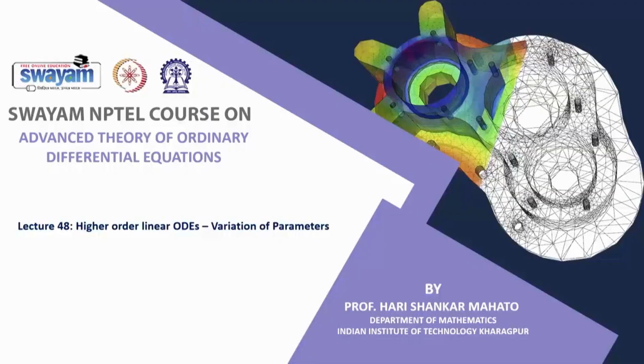Hello students, so in the previous class we looked into the solution for ordinary differential equations of higher order with variable coefficients. Now we are going to cover the very last topic in this chapter, which is variation of parameters. So how do we determine the solution for a second order ordinary differential equation? Basically we will stick to the second order in this chapter.